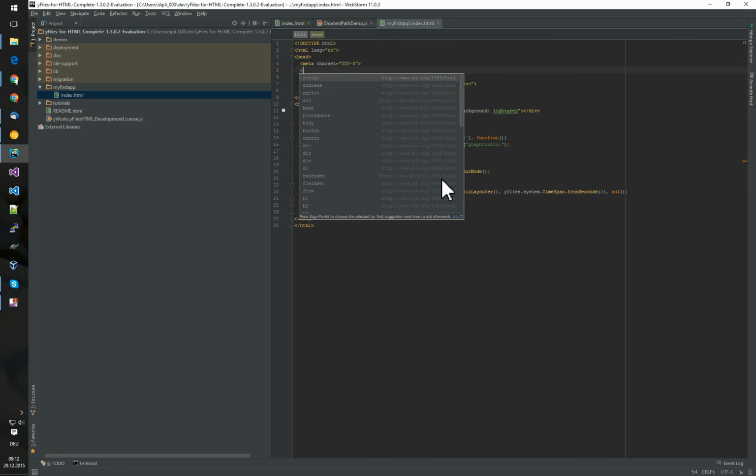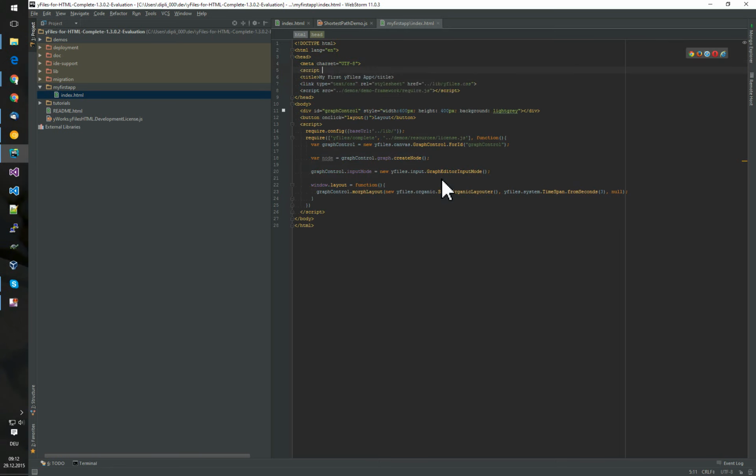It's in IDE support, and it's called yFiles typeinfo.js, and it adds runtime type information and type checking to the application. So let's see what happens.